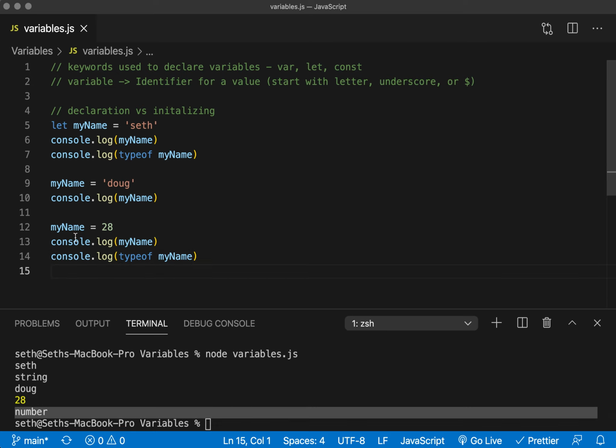And so you won't see let being used a ton, and if you do, it's probably not best practice. My personal recommendation and practice is to use const as much as possible and only use let in a situation where you need a variable to be able to change. And that doesn't happen a ton. You'd be surprised at how much you can get away with using almost all const. And so that's a pretty simple introduction on when to use let, const, and var. And yeah, thanks for watching.